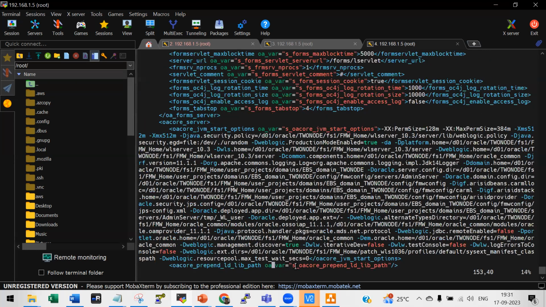Anytime you want to implement SSL, you'll touch it. Anytime you want to implement a load balancer, you'll touch this. So Discoverer, if you want to do something, you'll touch this file. So for everything, you play around with this particular file and you run autoconfig.